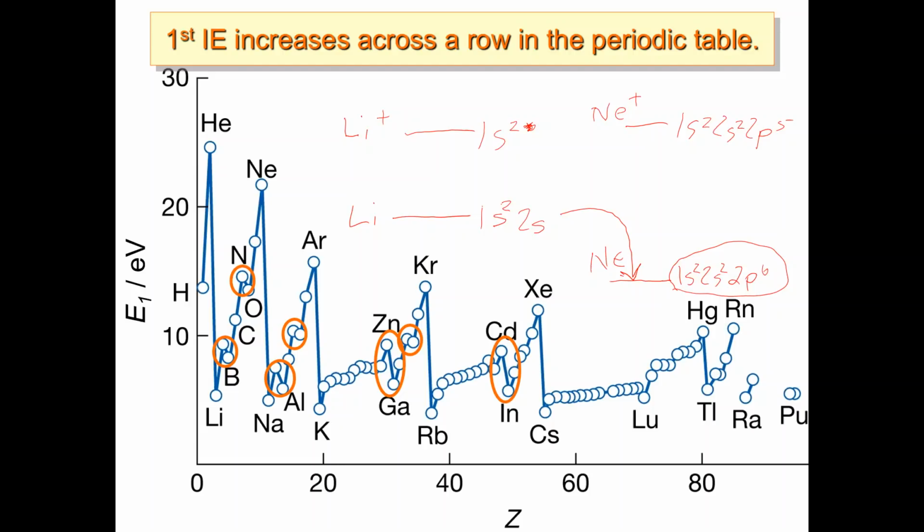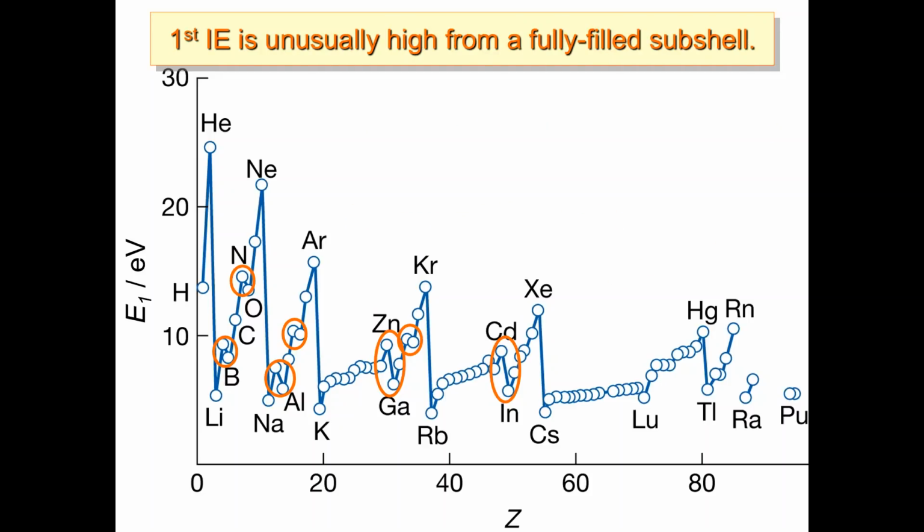What we're thinking about is whether the neutral is stabilized or whether the cation is stabilized. This will become clear in the next couple of trends, thinking about whether the neutral has a stable configuration or the cation has a stable configuration. In this case, the neutral atom, neon, has that noble gas configuration. It's as low as it can go. Every electron has its own view of the nucleus, and we've got this super stable configuration where all of the quantum numbers are used up. So let's look at this now.